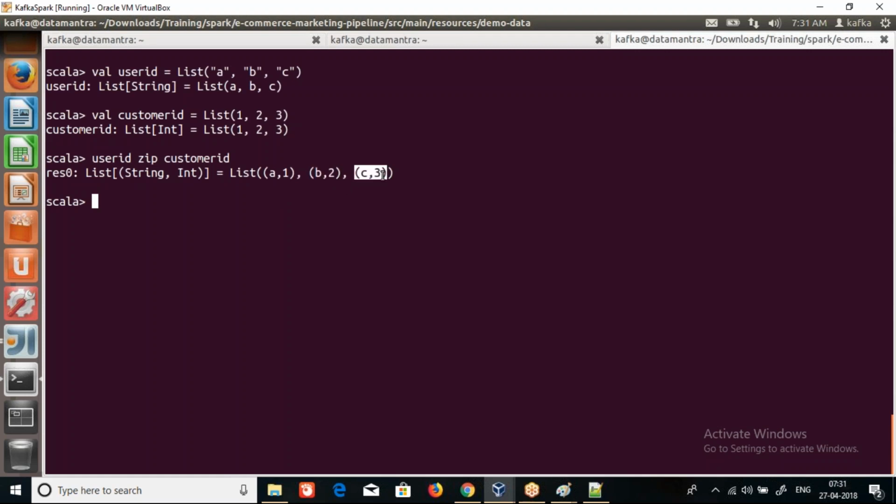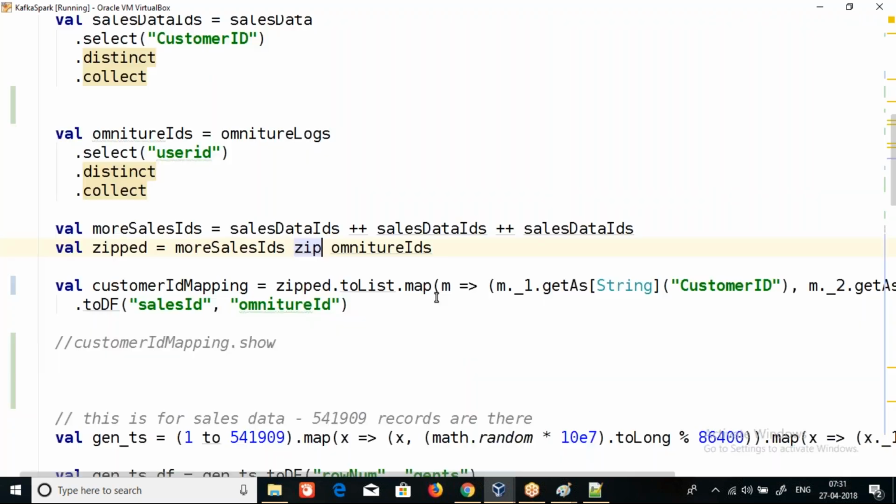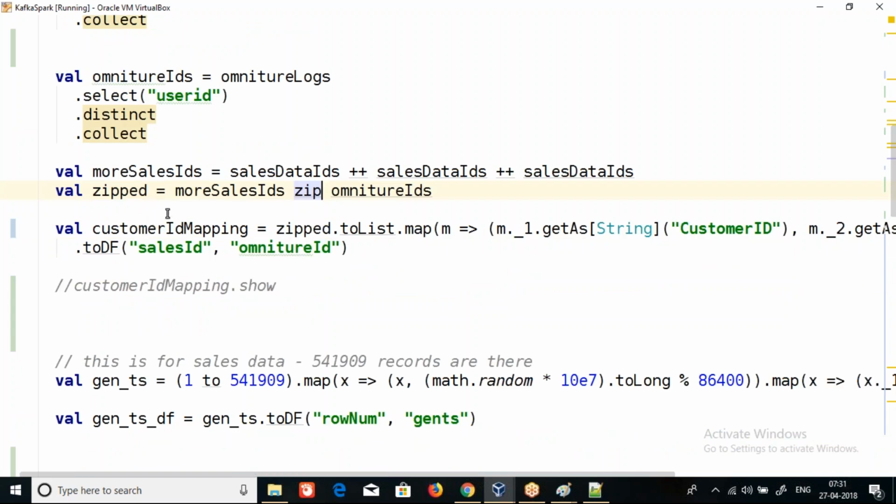But internally, if you remember, it is a row object. Internally, it is not actual 1, 2, 3 and ABC, it will be a row object. We can check that.